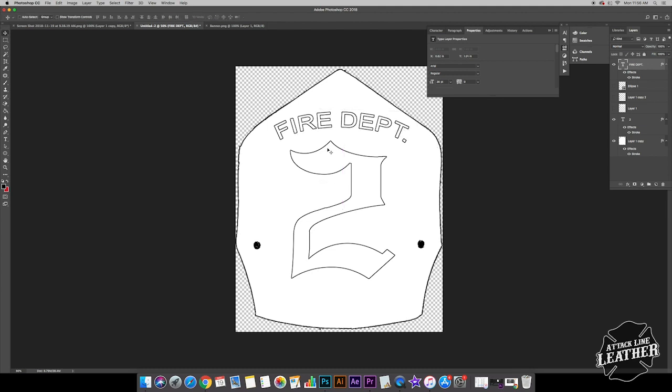All right, and then for the bottom, we're going to basically do the same thing. Go ahead and hit your ellipse tool. Okay, this time you're going to focus on the bottom curve of the ellipse, because you're going to want it to line up with the bottom line of the template. So I'm going to do that.